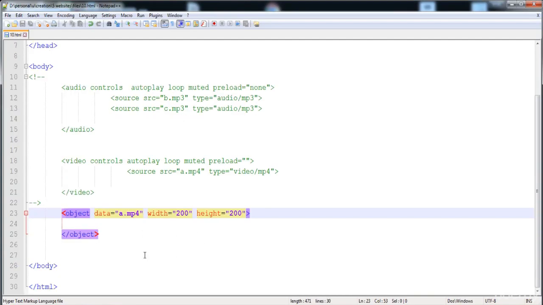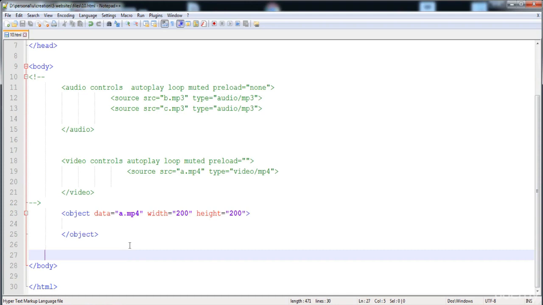And the second way of adding the plugin is by using the embed element. Here I'm going to use the embed element. Embed has only the starting tag, it does not have an ending tag. Here we need to put the source and then width and height.